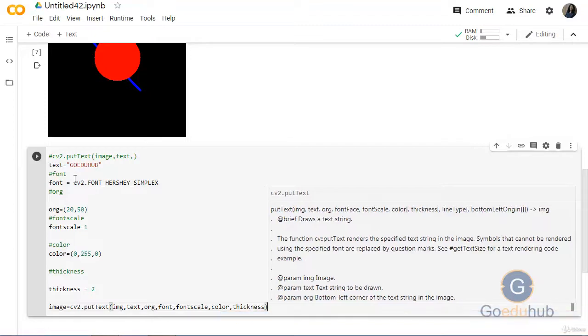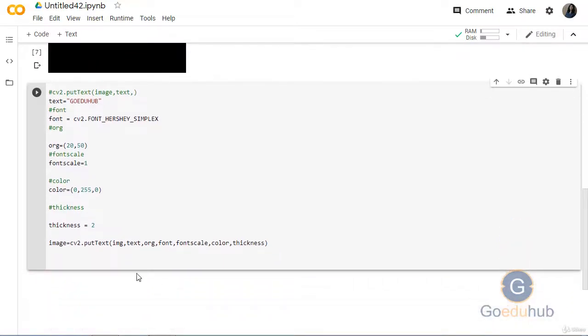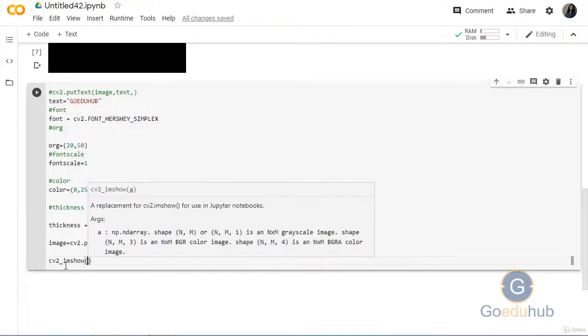I think now it would create, and then I'll show this image, cv2.imshow image.